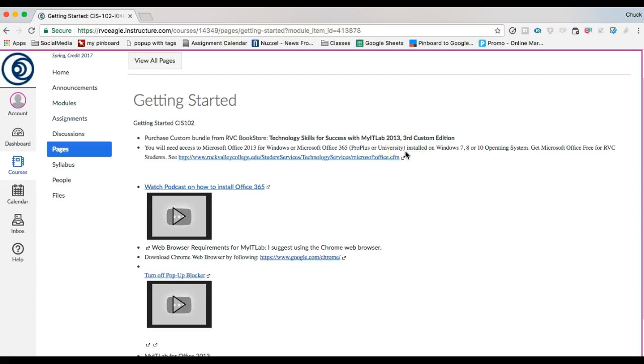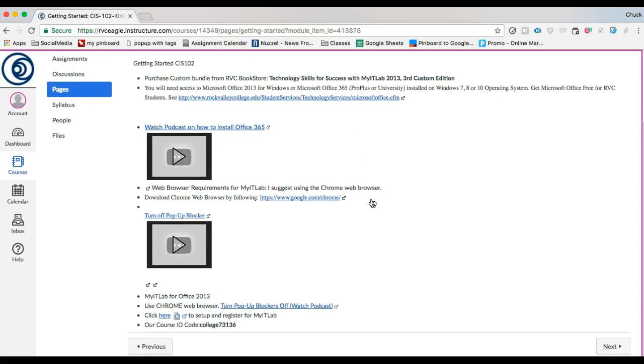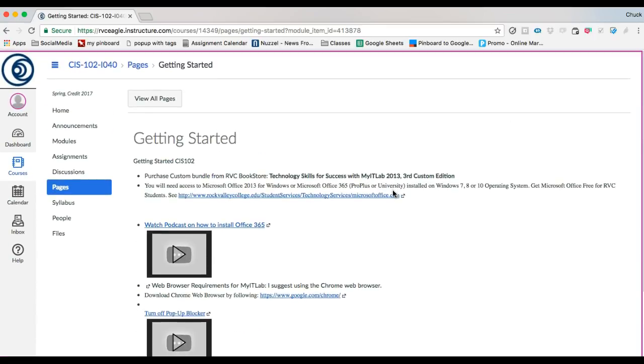You'll also need Microsoft Office 2013 for Windows, and it is free for college students. It is also available on a Macintosh as well. If you follow this link, it should allow you to download that to your computer. Follow the steps in here.